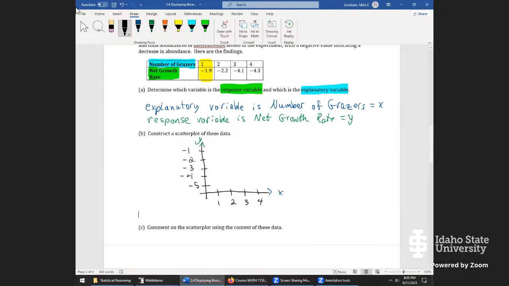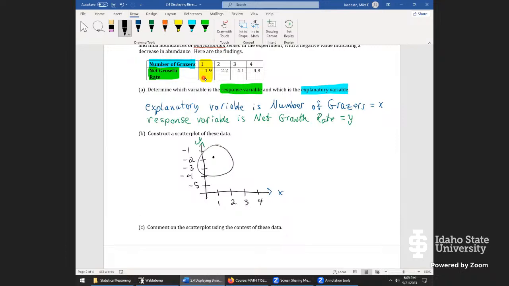All we do next is go to each one of these. We're essentially just plotting an ordered pair like we did on our warm-up problem at the top of the notes. Think of number of grazers as the x-axis. If it's at 1, then we're right here. Growth rate is at negative 1.9. So our first point emerges right about here where the red dot is, above that negative 2. But that's this point right here where the red dot is situated. Does that make sense, folks? Putting down this point here.